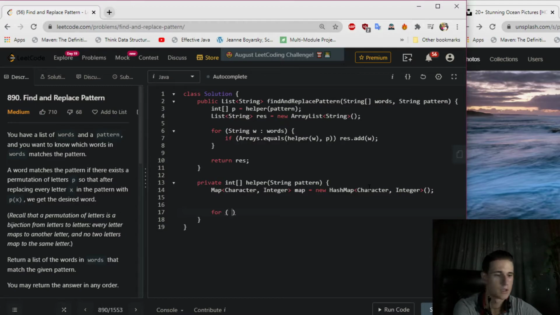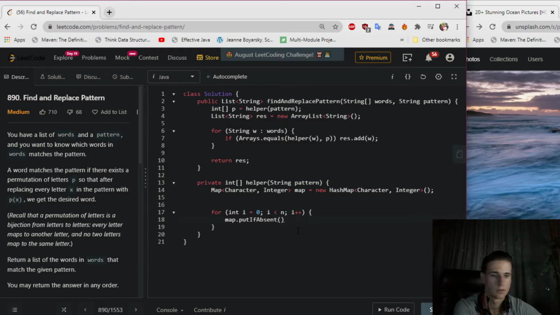Here we are looping through this. We create a for loop. Int i is equal to 0, i is less than the length of that pattern, which is n, i plus plus. In the case when there is no key in that map, if absent, we put the key, which is mapped to the size of that map.